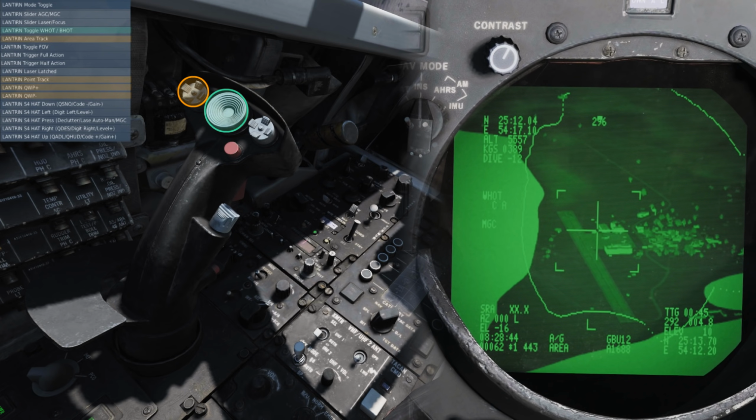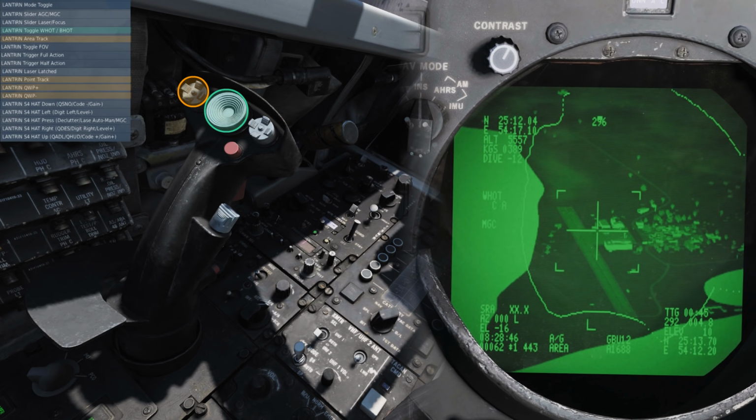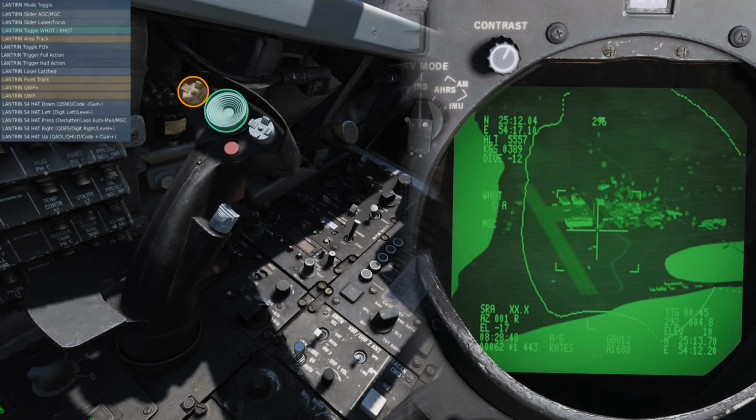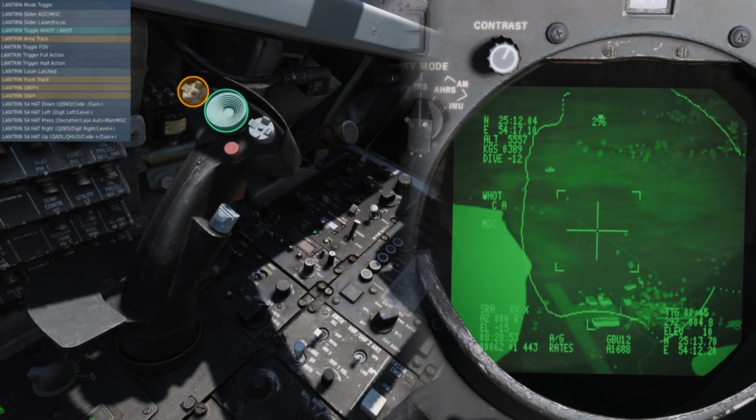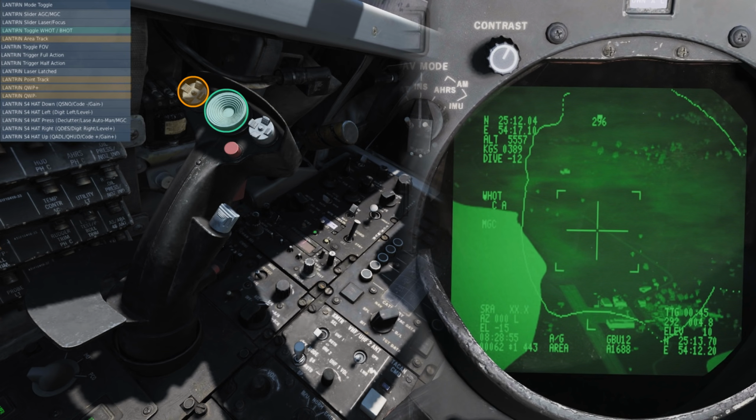In the centre we have the slew hat. This steers the camera. You can bind this as either a key press or as an axis. Depressing the hat will toggle between black hot and white hot polarity.